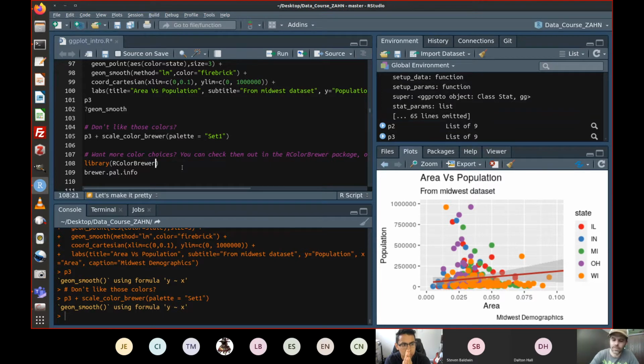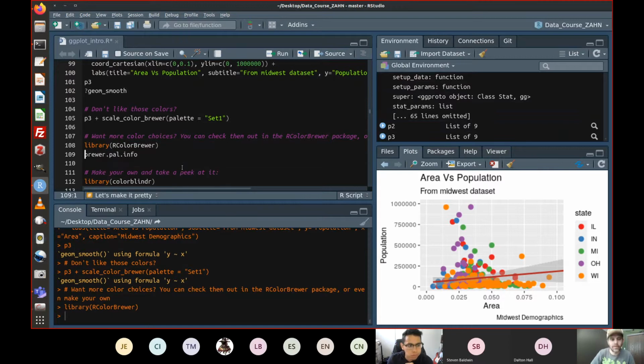See if this line works for you. library(RColorBrewer). I don't know if R 4.0 comes with this pre-installed or not, so tell me if you get an error or if it works. It worked. Cool. All right, so you've got that built in.